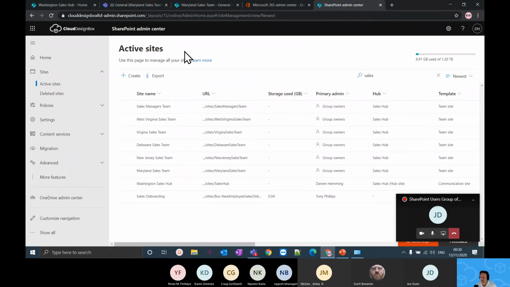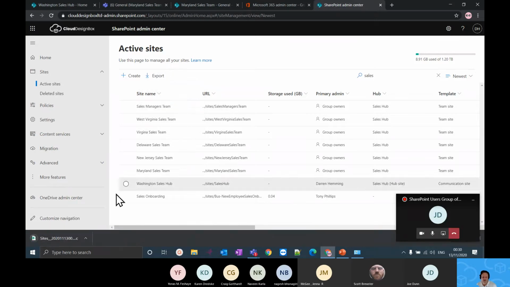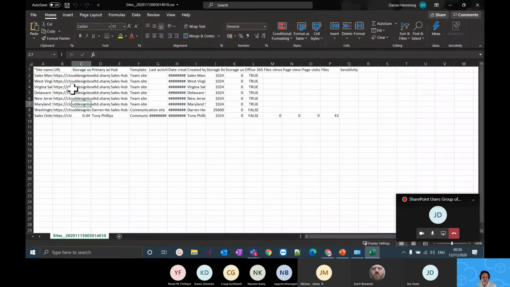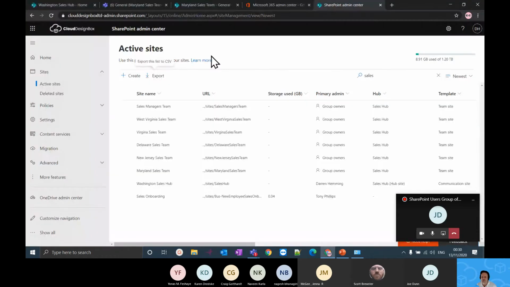The other thing is, the reason I come in here quite a lot, the Teams Admin Center doesn't have an export button. You can't go in and get a big list that comes out and kick it into SharePoint. Whereas if you come in through SharePoint, you can. It generates a lovely CSV file with the URL, and it tells you the template type, so you know if it's a team site or a communication site. And that's a very, very useful thing to have. And of course, the other way to hit this is with something like PowerShell. You can write some fairly simple PowerShell scripts that will do that sort of thing for you as well.